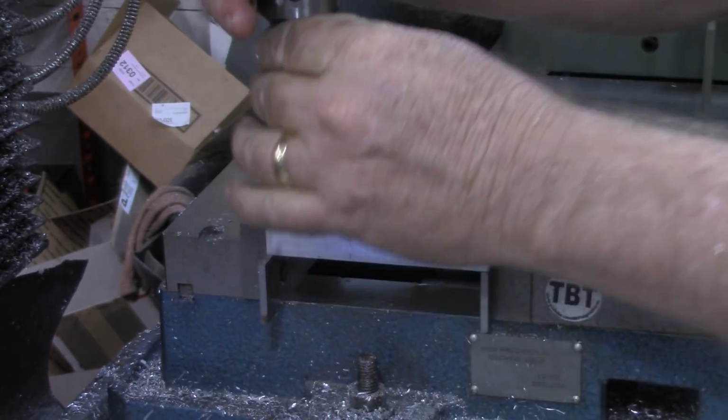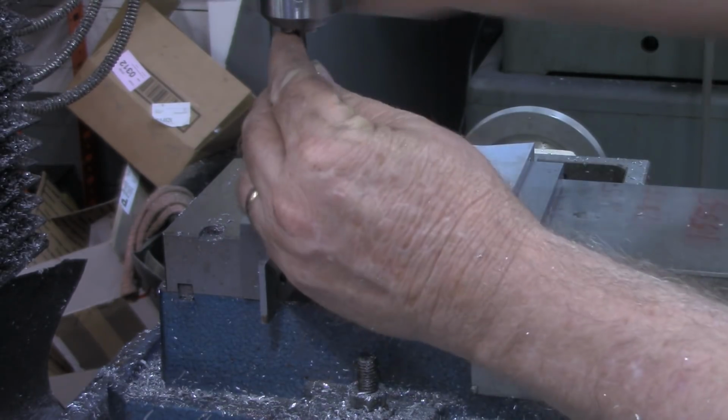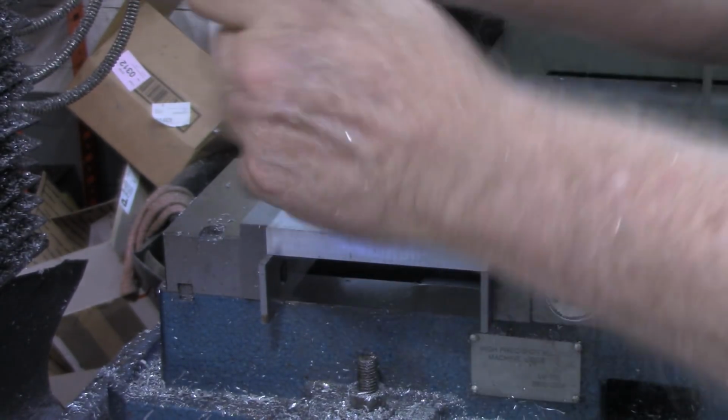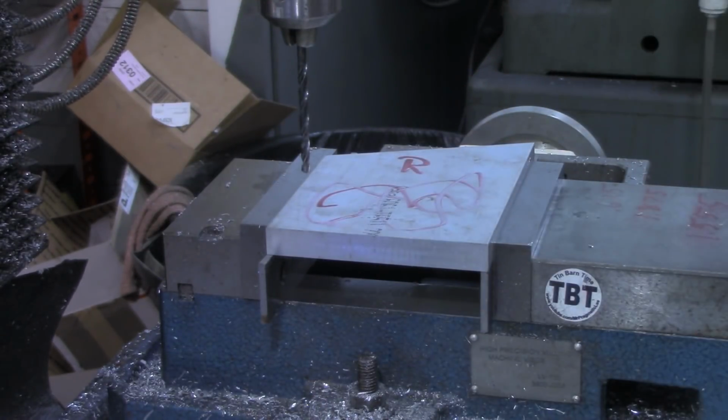And these will be drilled with an 11/64 bit. And I believe being soft aluminum, I don't think I will have to use a center drill on these holes. Let's see. Oh yeah.